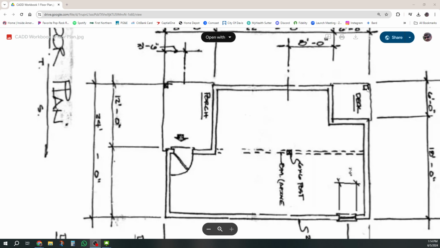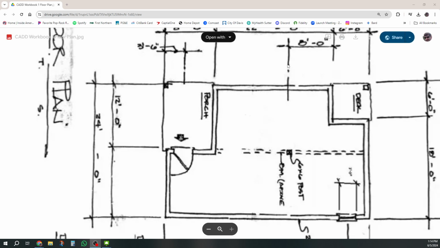And there's a post here. Not really sure, but this post is 6 by 6. So it sounds like the structural members are 6 inch. So this would probably be a 6 inch post. Beam above, that's what that says. There's some sort of a beam on top of this post.